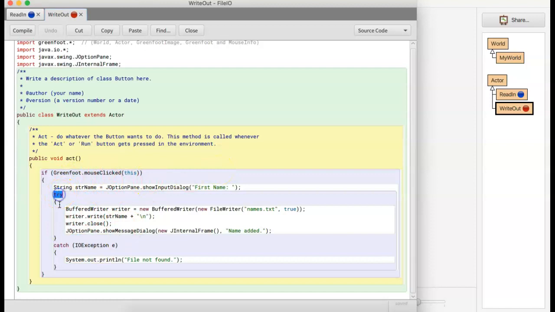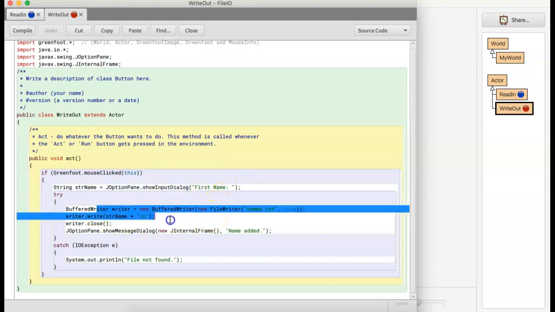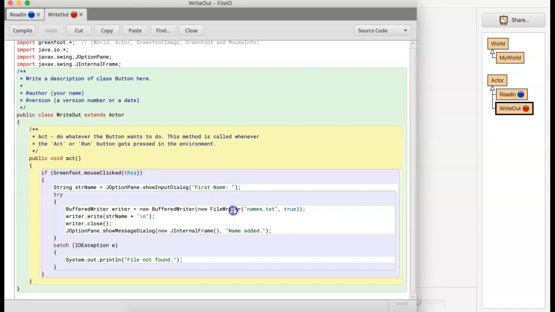It's another try catch. Okay, so same idea with the try catch. And here, it pops up a thing for us that gets input from the user. It says first name. And so then I type in the name. And then it's going to open up a writer. And the difference here is that a FileWriter, a BufferedWriter, is something that can actually put information into a text file and not just read information from a text file. So this is going to open up the names.txt file.